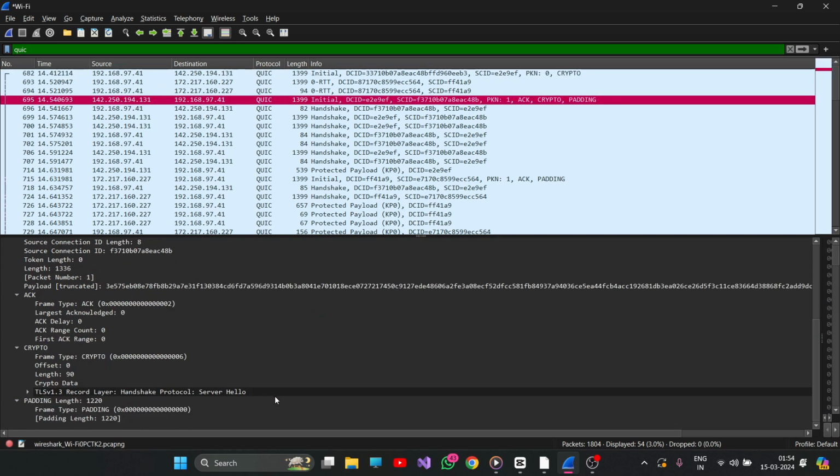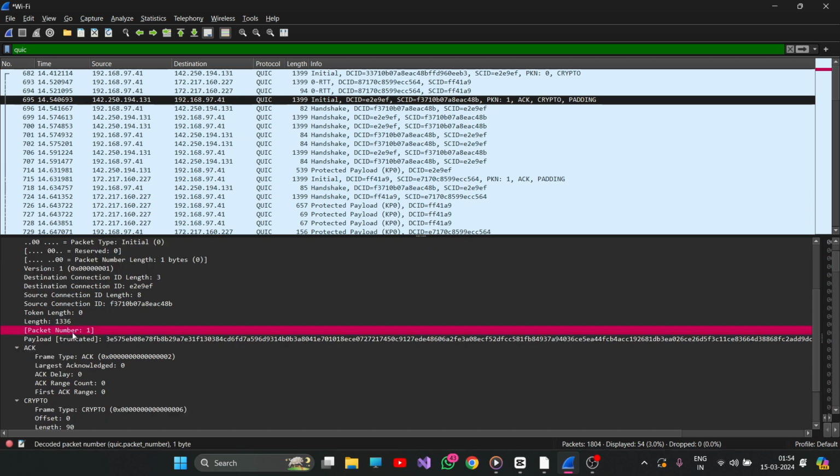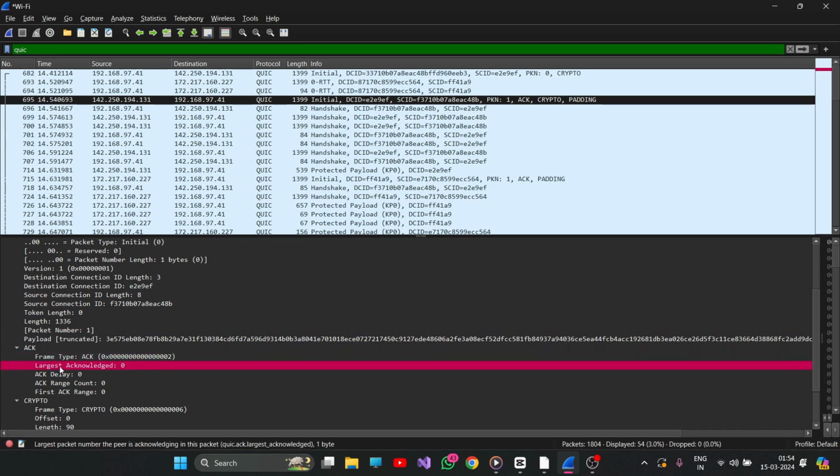The destination responds with the server hello, and it also uses the long header to exchange the data. Here you can see the destination connection ID and the source connection ID remain the same. The packet number is 0, and initially the client sends packet 0, and it acknowledges that packet. Largest acknowledged is 0, meaning: you sent me packet 0, I acknowledged it.